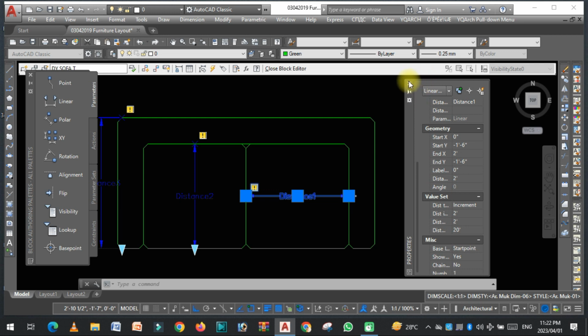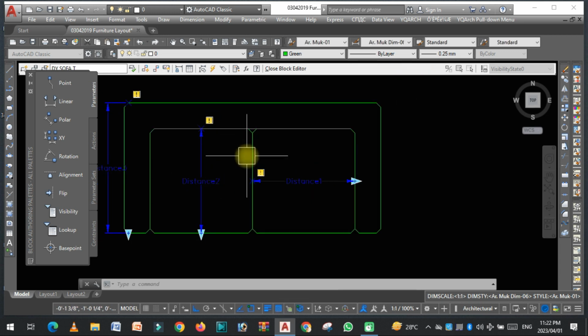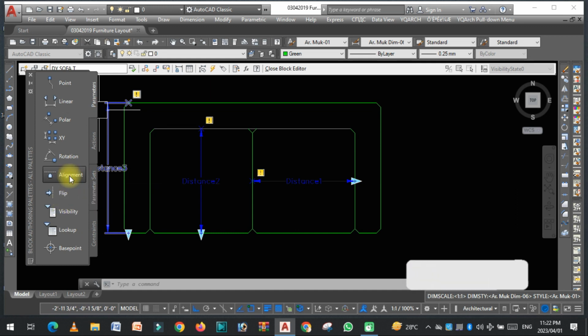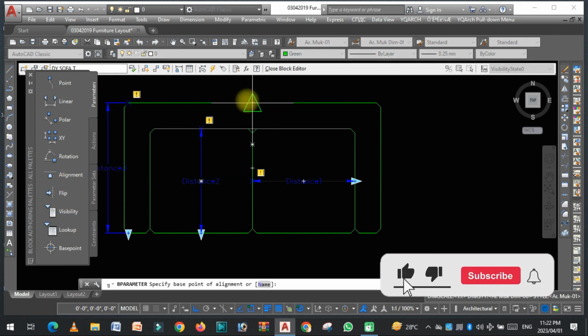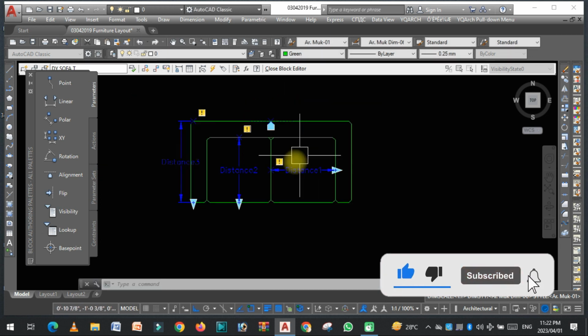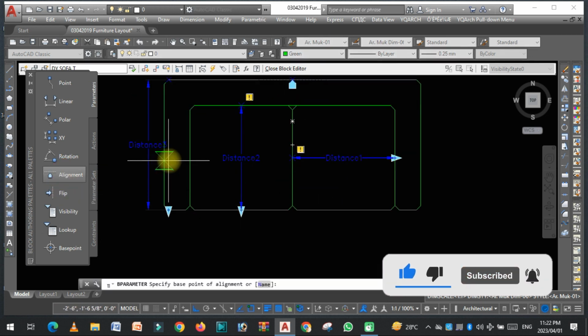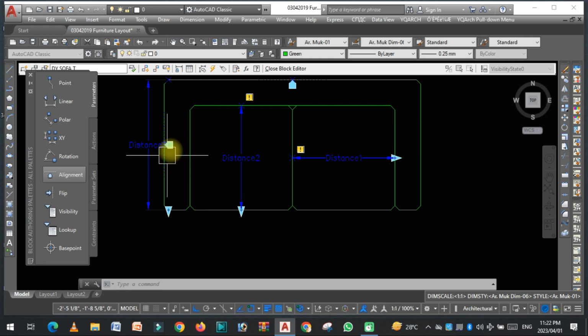Okay, close this. Now we need to click on the alignment, center point, align, then again center point, align.